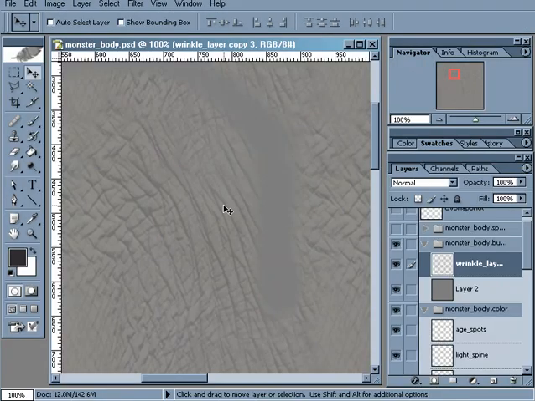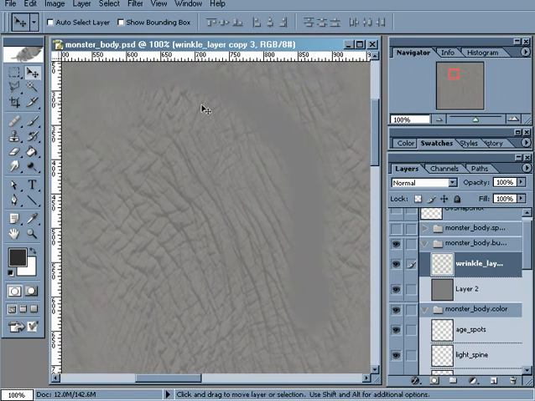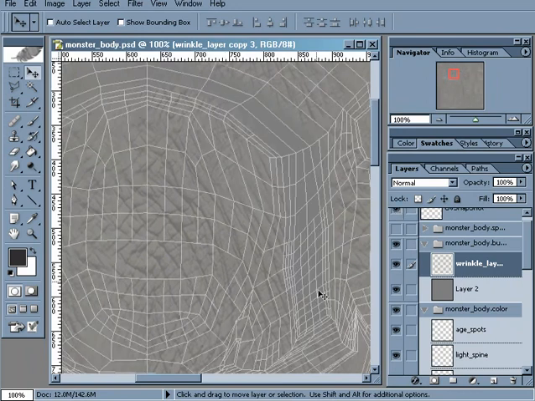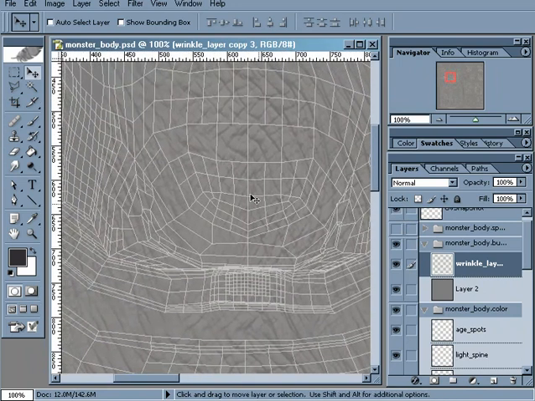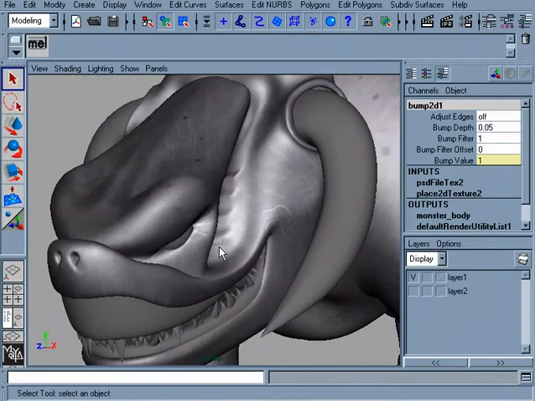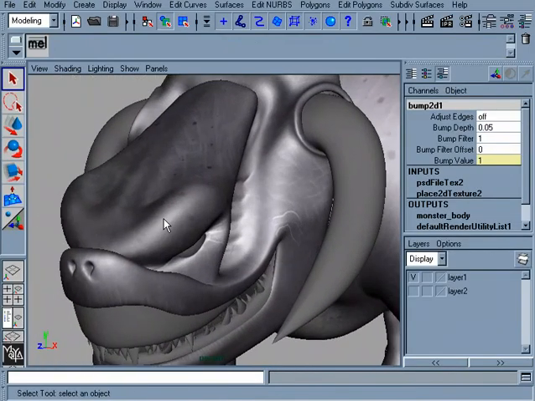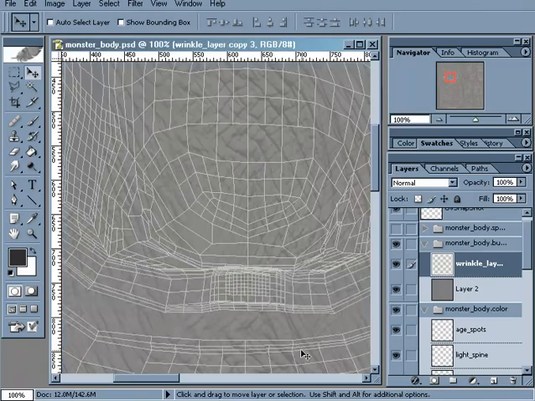Okay, so going back to Photoshop, in the previous video, we began the process of removing some of the bump for this channel in the side of the monster's head. So that way when the bump map is applied, this area will still remain smooth. Okay, we've got a few other areas that we need to do the same thing with. For example, this darker area of the monster's face, which is this area right here. I really don't want the bump to show up very much in this area.